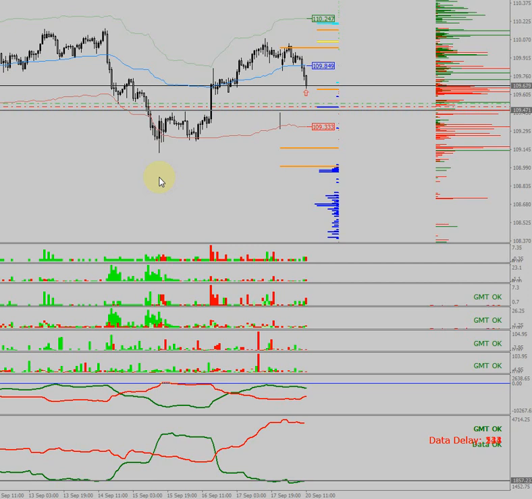Smart money will gap only against the money accumulations. That means if there are loads of longies in the market, they will gap down. They will never gap up. If there are loads of shorties in the market, they will only gap up. They will never gap down. You understand? I've studied that over many years. Gaps will only be against the money positions, not in favor of the money positions. And I could actually show you all the gaps and show you how they're always against the money positions.